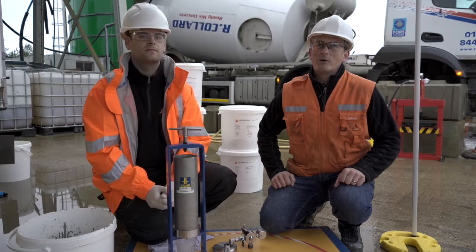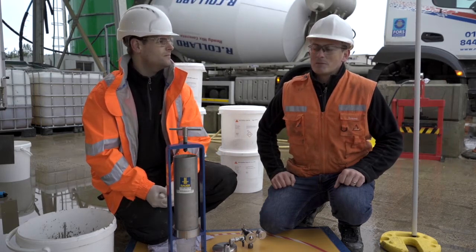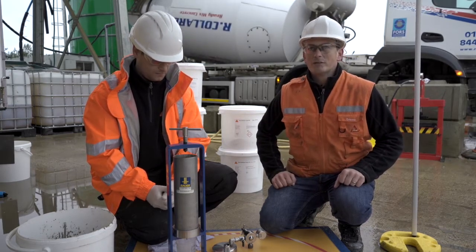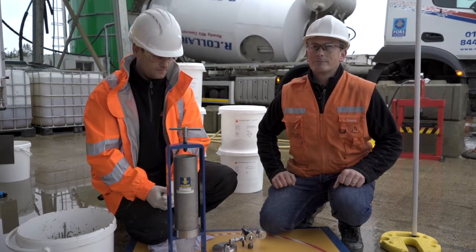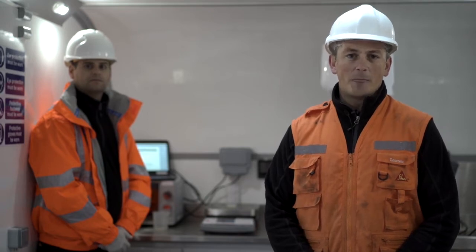The concrete we're producing now contains Seeker Stabilizer Pile 100, which provides excellent viscosity modifying properties. The test we're carrying out is called a Bauer Bleed Test, which gives us a measure of concrete stability under high pressure, as designed for deep pile foundation concretes. The Bauer Bleed Test value we achieved is 8.9 millilitres, against a maximum value from Bauer of 22 millilitres, showing the stability of the concrete is maintained and well below the maximum value.